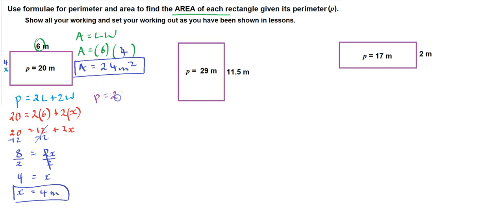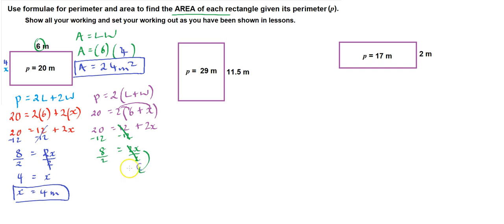If you use the other formula, it would have played out like this. So P equals 2 brackets L plus W, so length plus width. Substitute 20 for P, 2, that'll be 6 plus, now we don't know what the width is. Remember, we called it x. For the next line, we multiply out of the bracket. So 2 times 6 is 12, and 2 times plus x is plus 2x. And then from there, we just cancel out the 12 from both sides, left with 2x, 20 minus 12 is 8, do the inverse of multiplying by 2, we're left with x, and that is 4, and so again, you're left with that.